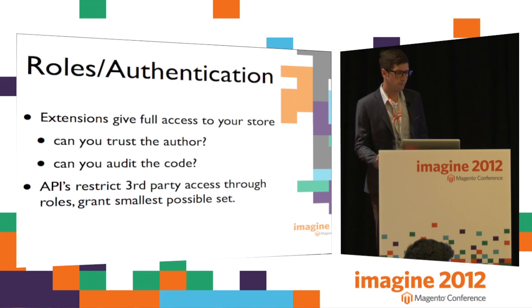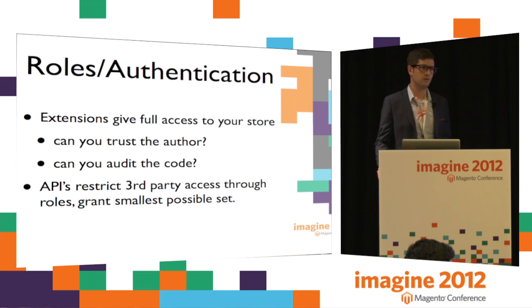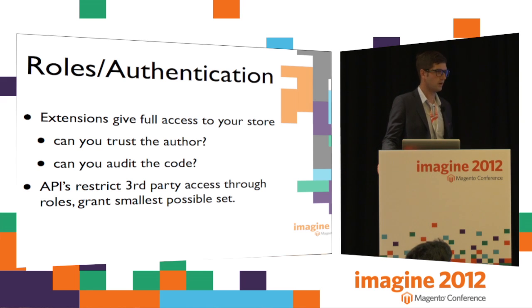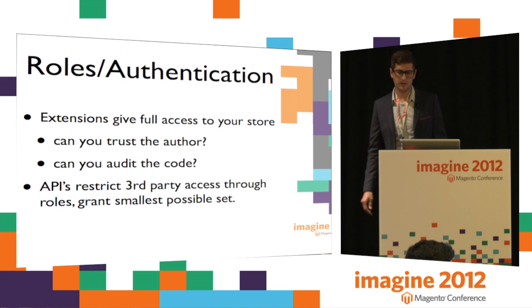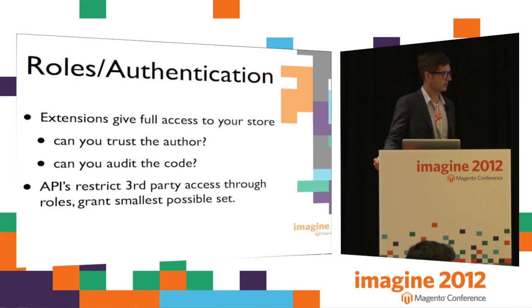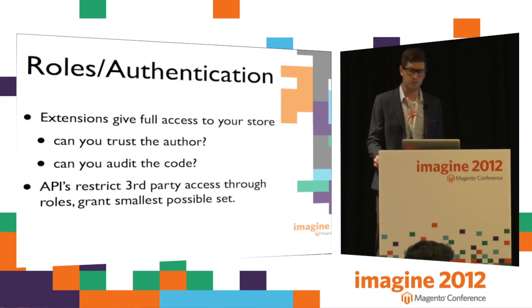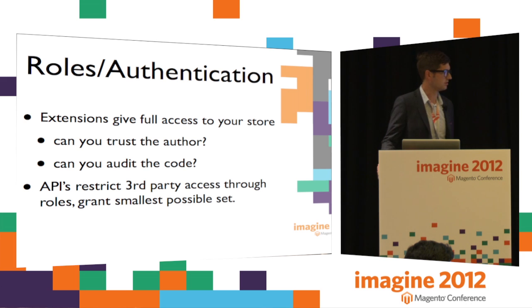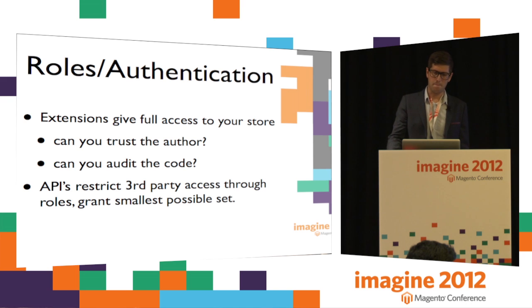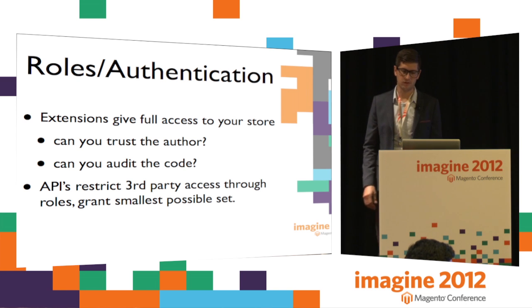So by using APIs, you can restrict what the third-party services have access to. So for example, if you had a warehouse that was going to check stock levels, you would be able to just provide access to products and stock levels rather than also having access to orders and customers. So it's really important, especially in light of what Bastian was talking about this morning, that when you are picking the permissions and roles that you're granting to web service users, that you pick the smallest possible set that you can, so that in the case of any misuse or exploits, the web service is not being used to access any data that you wouldn't have wanted accessed.